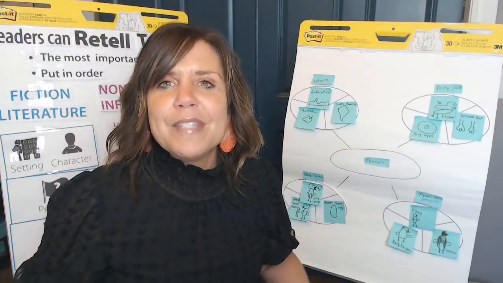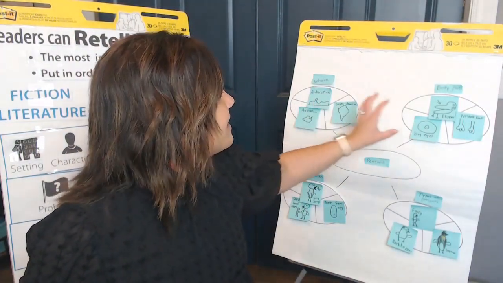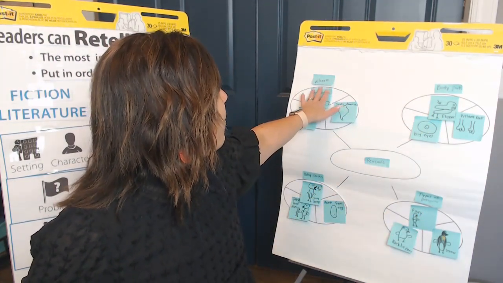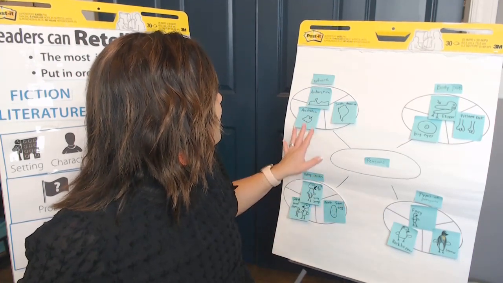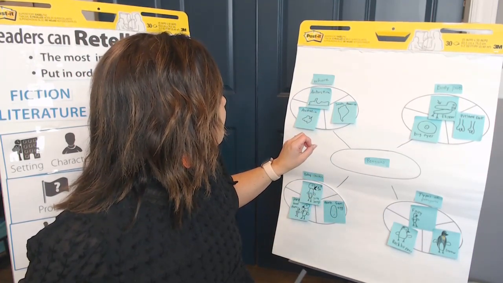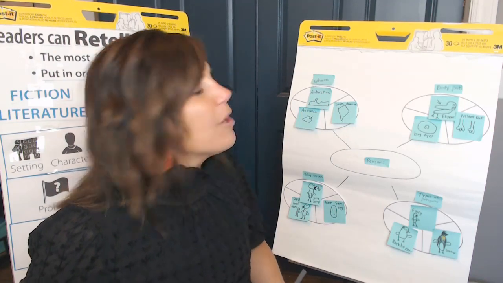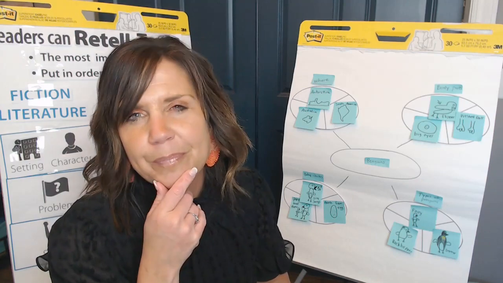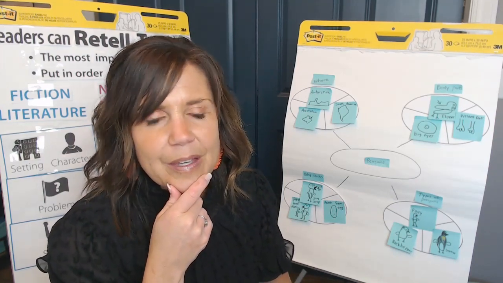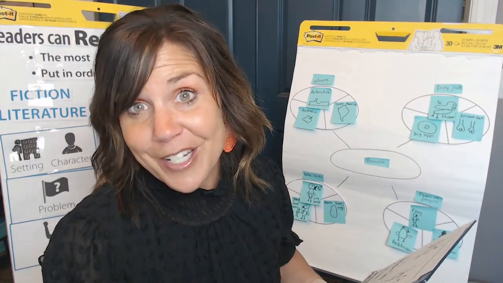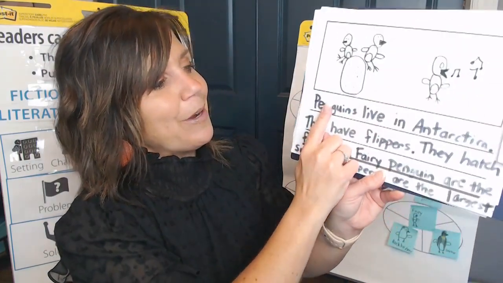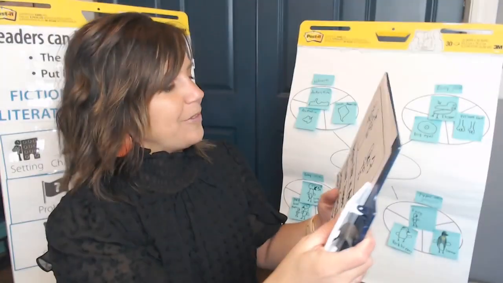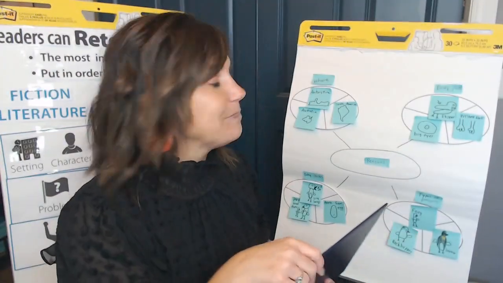And then we could write some sentences about it. And I'm thinking you could maybe write one sentence from each section here. So if I wrote a sentence about where they're from, you could pick one. Let's do Antarctica. What could we say about penguins living in Antarctica? What could that sentence look like? Think about it. Penguins live in Antarctica? That's what I'm thinking. Penguins live in Antarctica. So that could be a simple sentence that you could write.